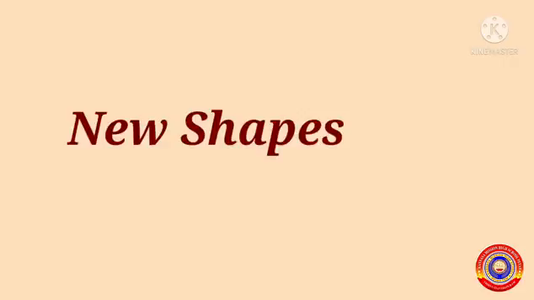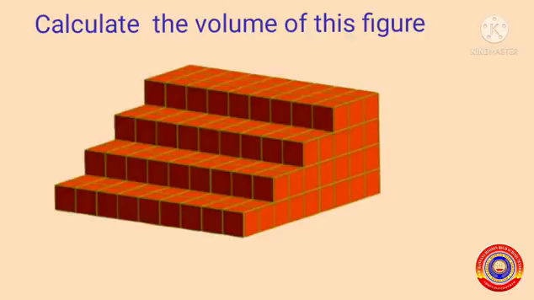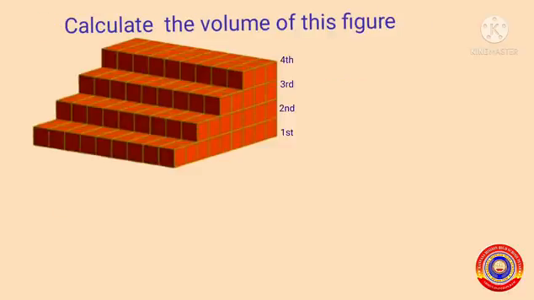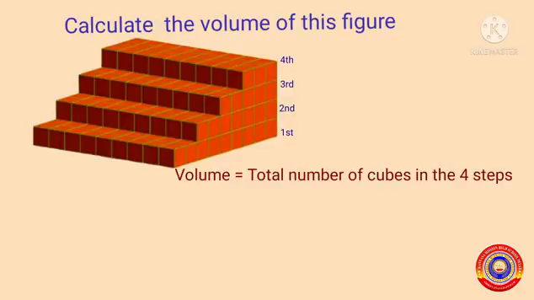Next, new shapes. Calculate the volume of this figure. It is made by stacking cubes of side 1 centimeter. This stair is made up of 4 steps. For finding the volume of this stair, we have to count the number of cubes in each step. Its volume is equal to total number of cubes in the 4 steps.